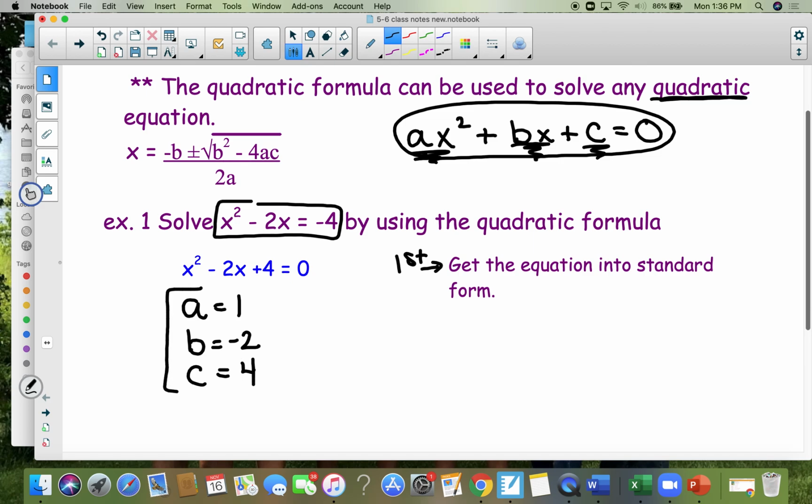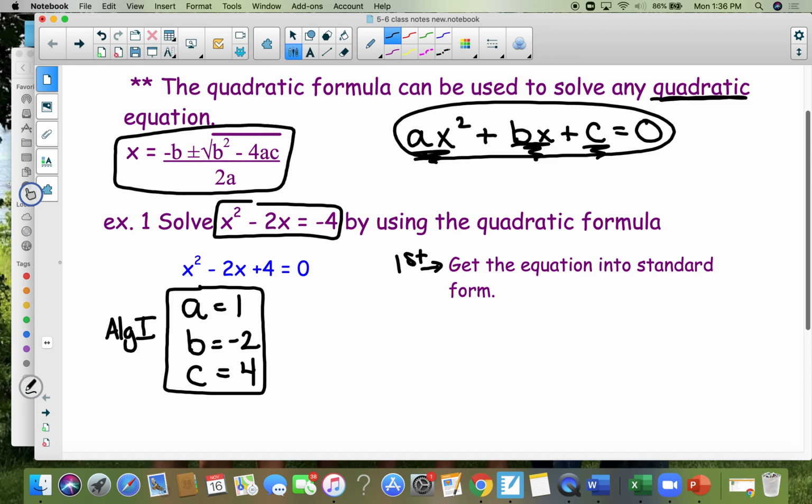You don't have to do this. I think your Algebra 1 teacher made you find the a, b, and c. You don't have to do this. I was just showing you what the a, the b, and the c was. And now all you're going to do is put it back up into here. So the opposite of b, well, here's a negative 2. The opposite of a negative 2 is a positive 2. So I'm just going to follow that. So I'm done with that part.